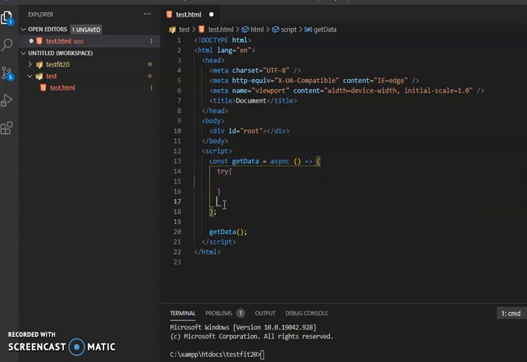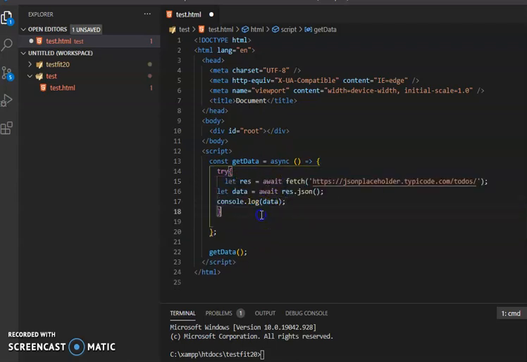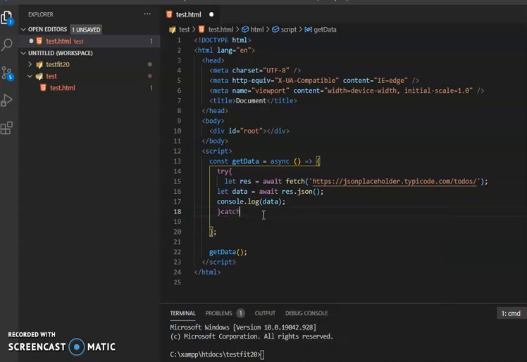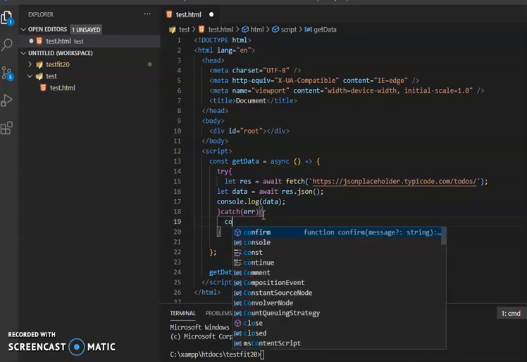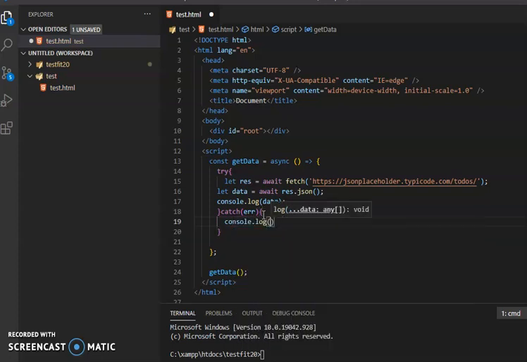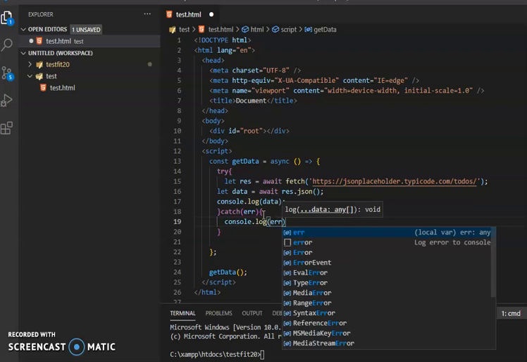but to make it easy on you, so you don't have to make it complicated, just put everything inside a try and catch block, catch some function, take error, just console dot the error.